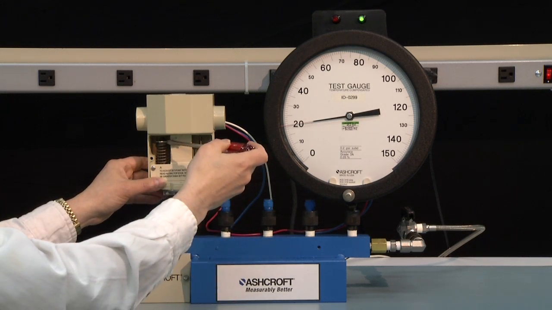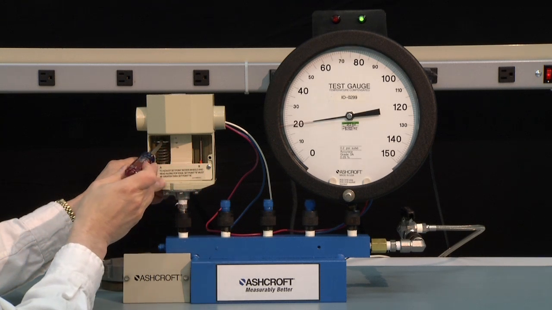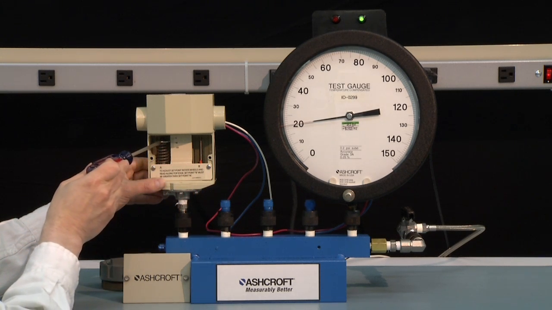Now we are going to go clockwise until it turns off. And that is the point we are looking for, the reset point of the switch, a decreasing set point.